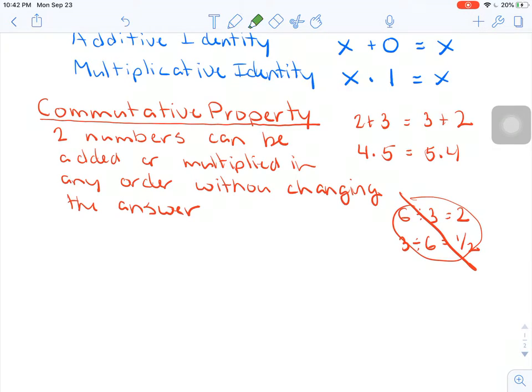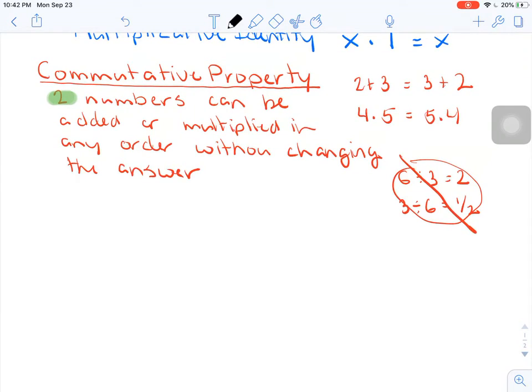One thing about commutative property that's really important, which is also the difference between the commutative property and the next property that we're going to talk about, is how many numbers you're working with. So commutative property is when we're working with two numbers at a time. There is another property that we can use that says something similar to the commutative property, but it is used when we're working with three numbers. That property is called the associative property.